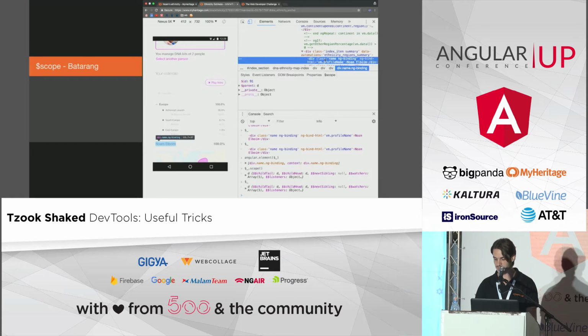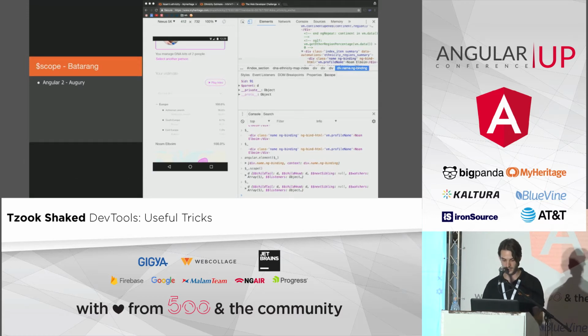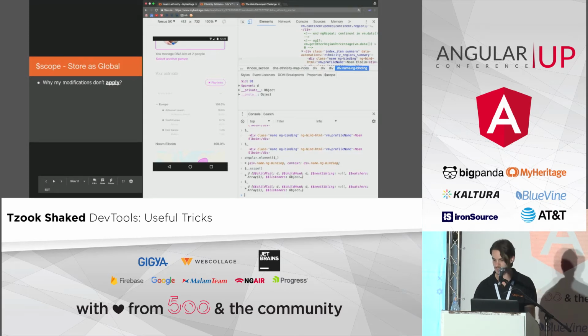So if I'm selecting this element, I can have its scope automatically here, instead of having to write the entire procedure downstairs. And if any of you uses Angular 2, there's also a good extension for Angular 2 called Augury.